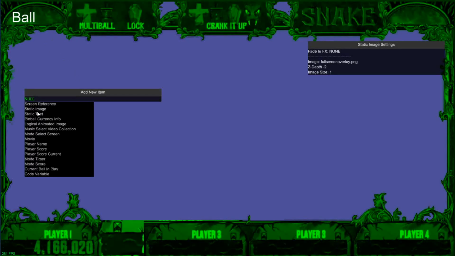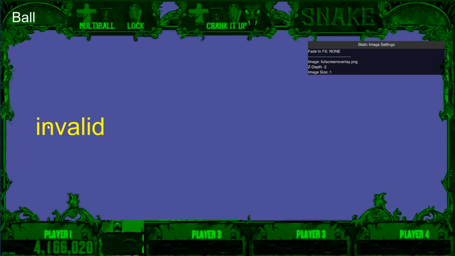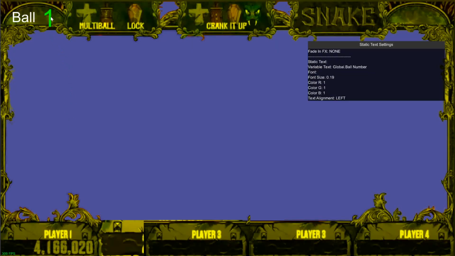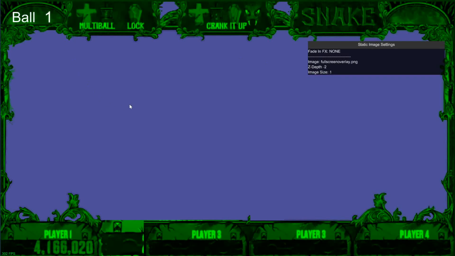Press space again. I'm going to add static text, but this time it's going to be a variable. Now we don't have any user variables yet, we'll go over that later, but we do have some globals that we can grab. So if you type the word global and then ball number, it'll tell you on ball 1, and this is just a variable that will automatically get updated by the system underneath for you. I can just keep that there, and we'll see that update as we play. Other things you can do, so for this snake thing, yeah, we'll skip that for now.